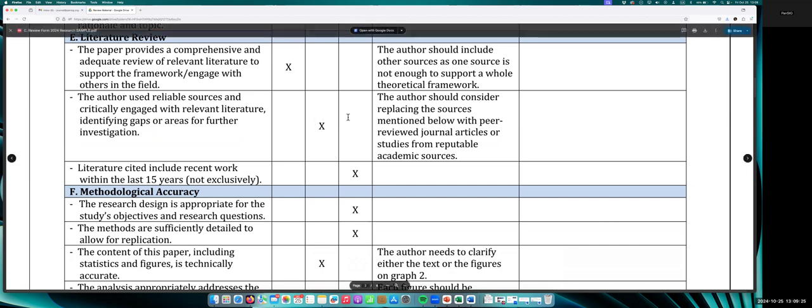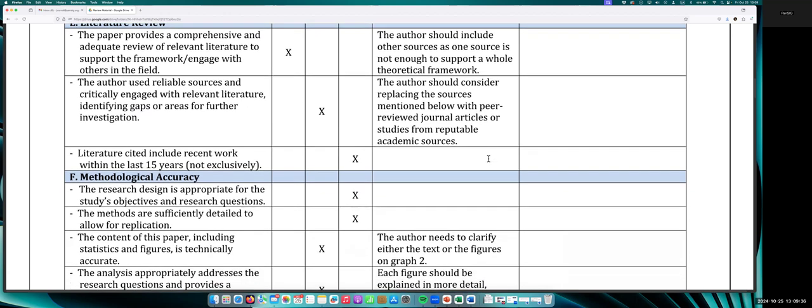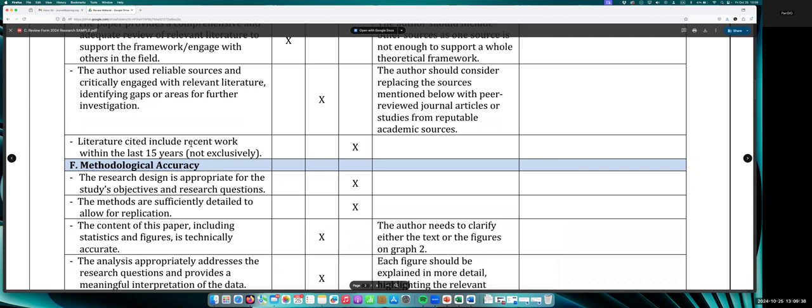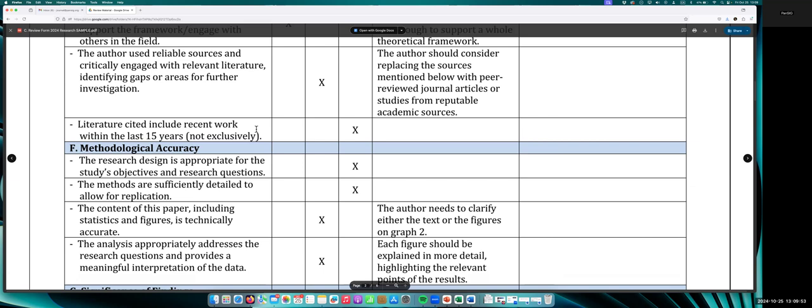Okay, here in the next section, the author used reliable sources. The reviewer gave it a 2, with feedback of the author should consider replacing the sources mentioned below with peer-reviewed journal articles or studies from reputable academic sources. Okay, and for the third section, the literature used is timely. So usually I would say probably within the last 10 to 15 years. Not exclusively though, okay?